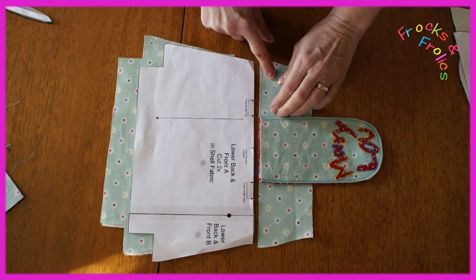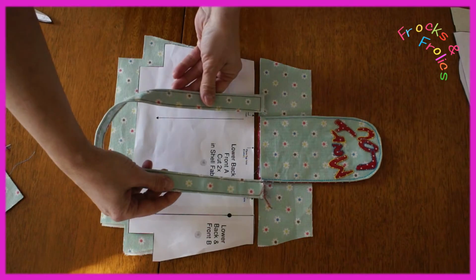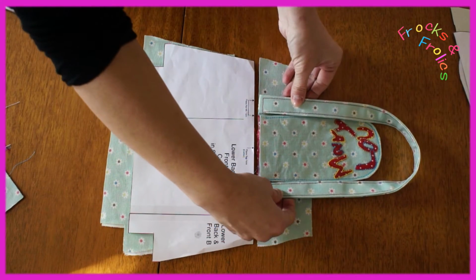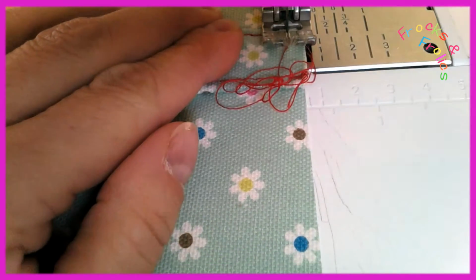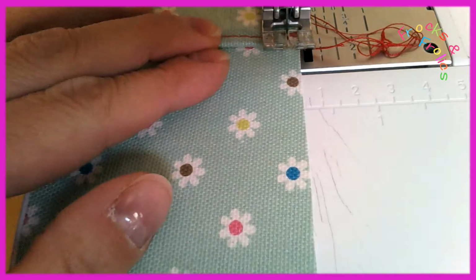So attach it to the lower part, but the system is exactly the same, of course, and I've shown it in 4 other videos, so really if you want to see that, then just go to another video. So this needs to be put where the snips are and just stitched into place on the front and the back of the bag.